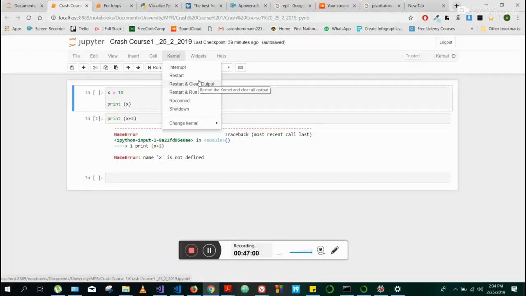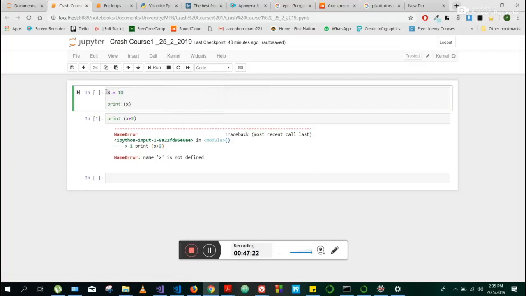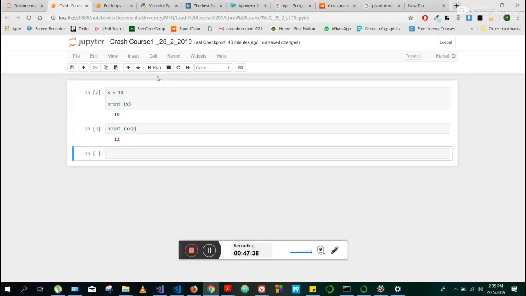I said I'm going to talk about objects now, so they'll make more sense. But an object is basically just like the number or the integer. It's just the value, the value of the name that's referenced. The name is referenced to the value. So the 10 here in this case is the value, or the object, and this is the name, right? So if you restart and run all, the value that's stored in the name gets lost. That's why it gave us an error. So you need to run it again, and then you'll see it works. Okay.